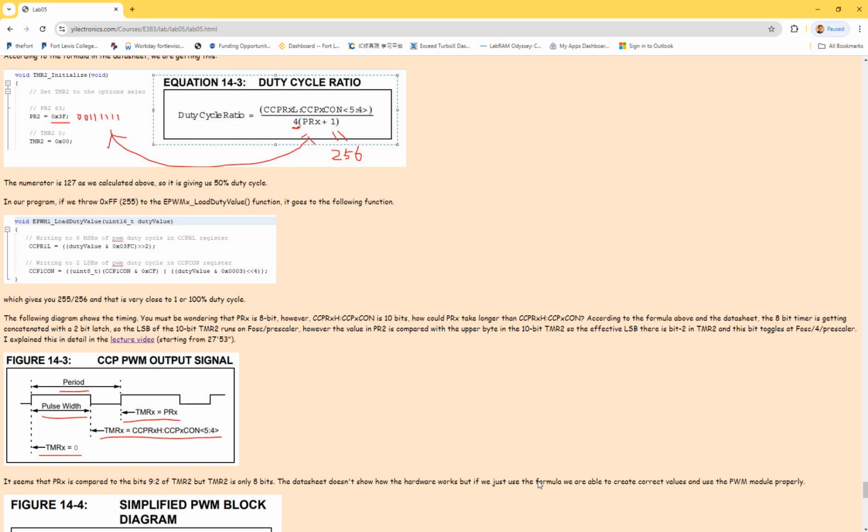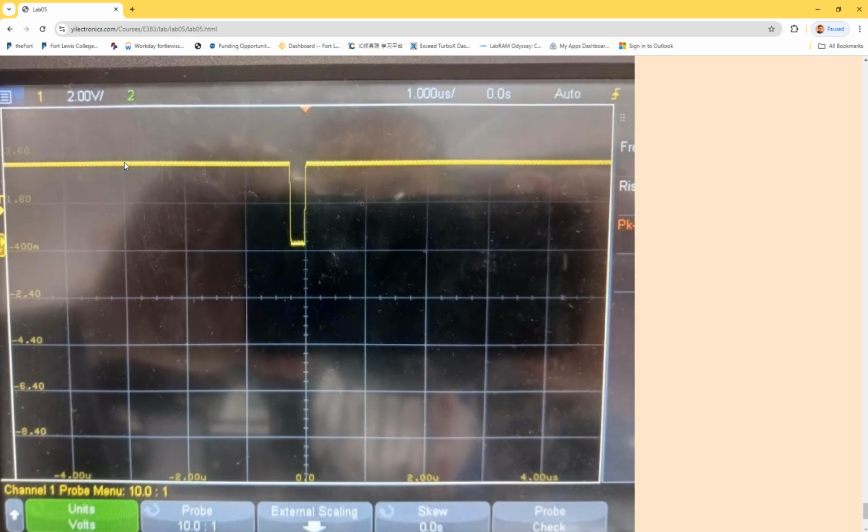Remember last week I used 0xFF in the lab code. So what is 0xFF? 255. Can 255 fully turn it off? No, it didn't turn it off. It's missing 1 count. So how long does 1 count take? A quarter microsecond. Look at the bias time, moment of truth. What's the division? 1 microsecond per division. How many? 1, 2, 3, 4. A quarter of a microsecond. 1 single count.